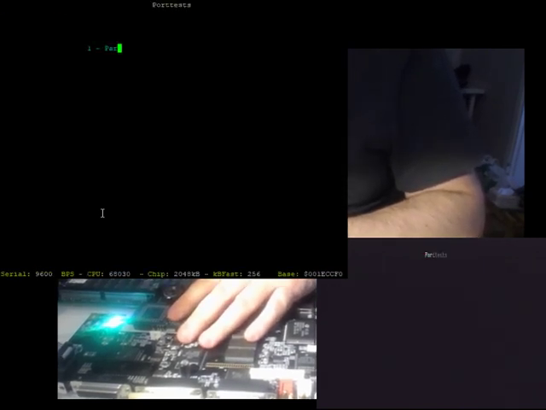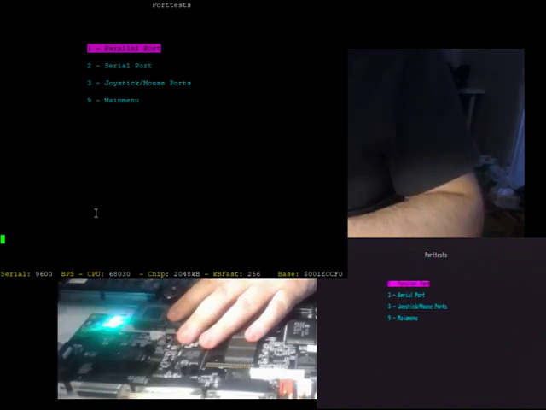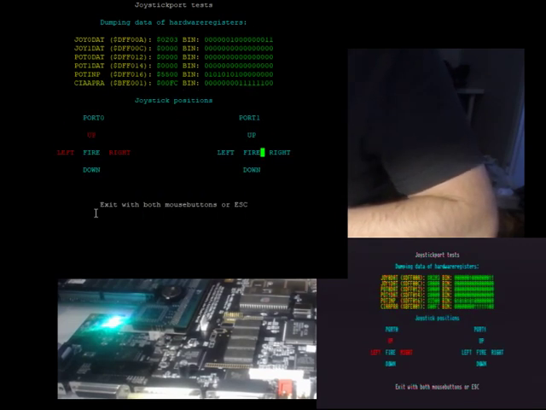And the same with serial port. You can't do that with the null modem in place. And you have here the joystick ports. If you remove the mouse, you will get random numbers. But you can see that if I press the right mouse button, that I will show later also in text, you can see that registers are changed. Press left mouse button and you can see that registers are changed.